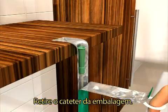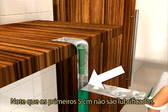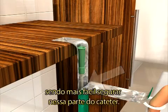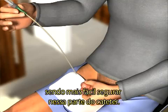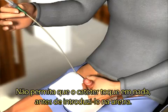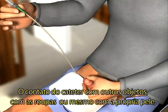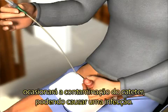Remove the catheter from the pouch. You will notice that the first 5 centimeters is lubricant-free, so it is easier for you to hold. Make sure that the catheter does not touch anything before you enter it into the urethra. If it does so, you must use a new catheter. Touching the sink or your clothes, or skin for example, will contaminate the catheter and can potentially cause infection.